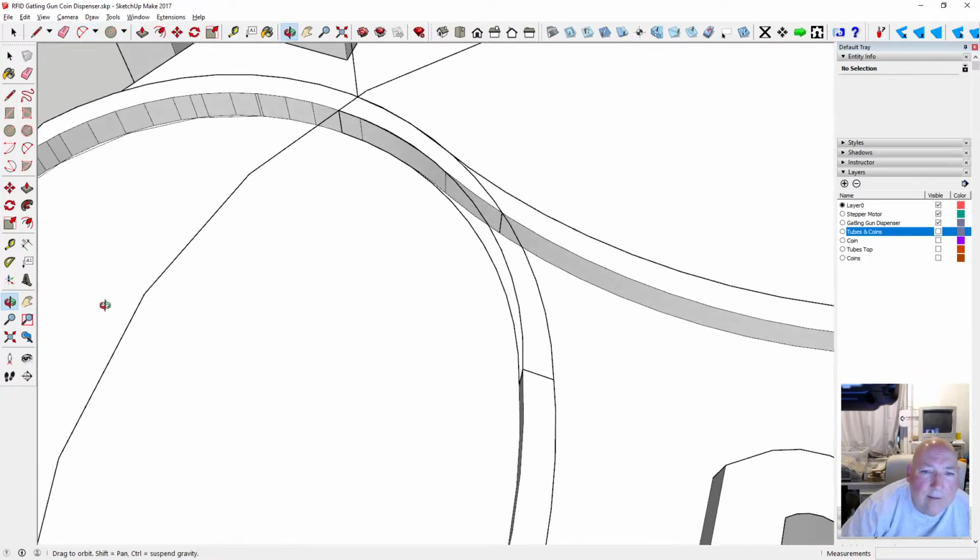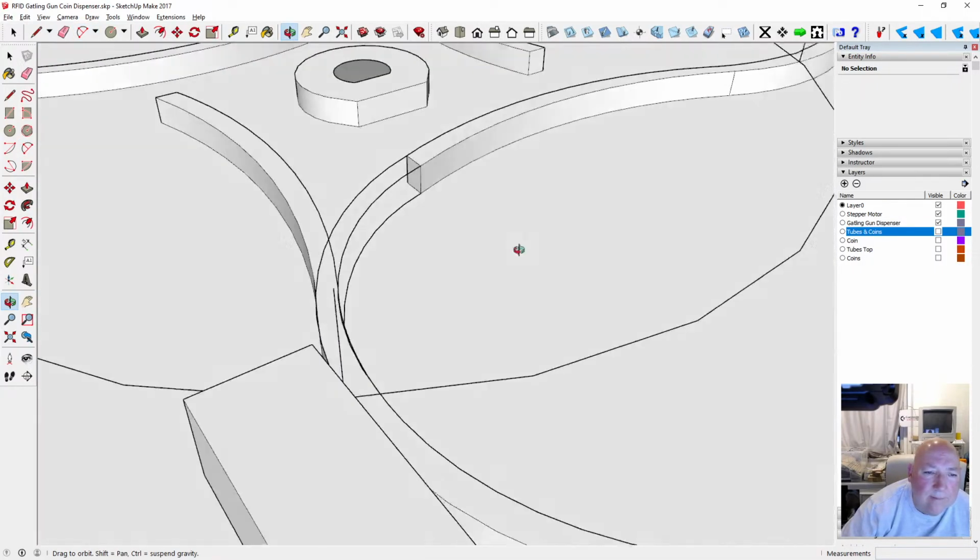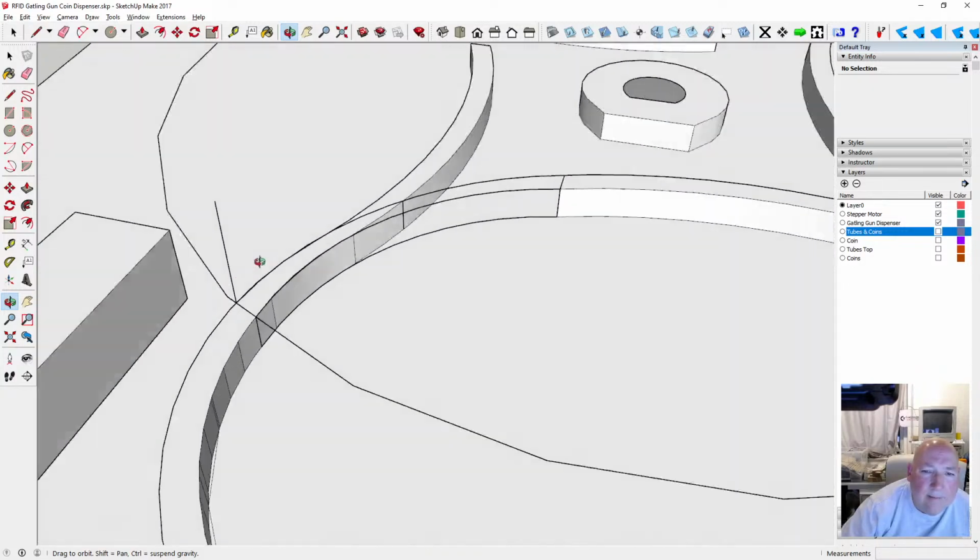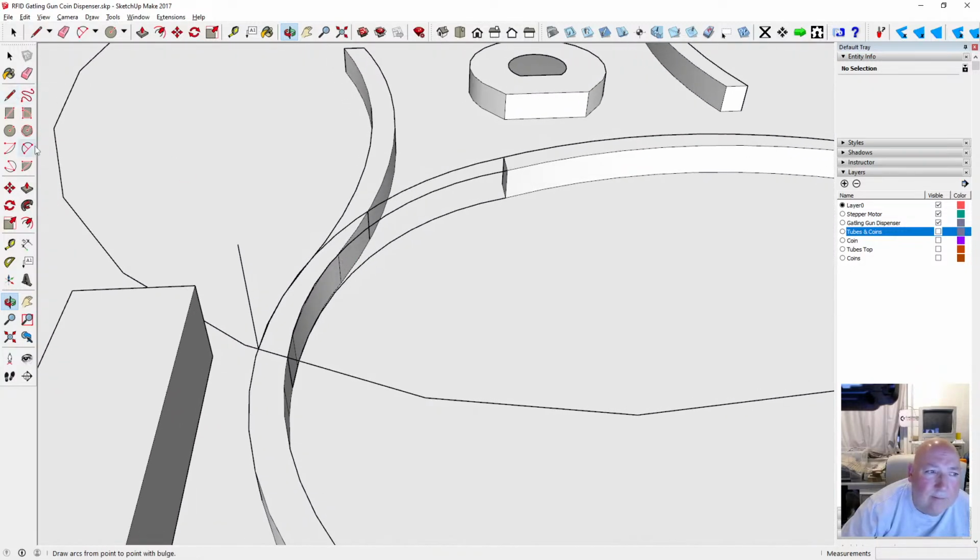Right, we can get away with something like that. Then we want one from there to there. Oh, we're going to get this right. That's not going to be good, is it?